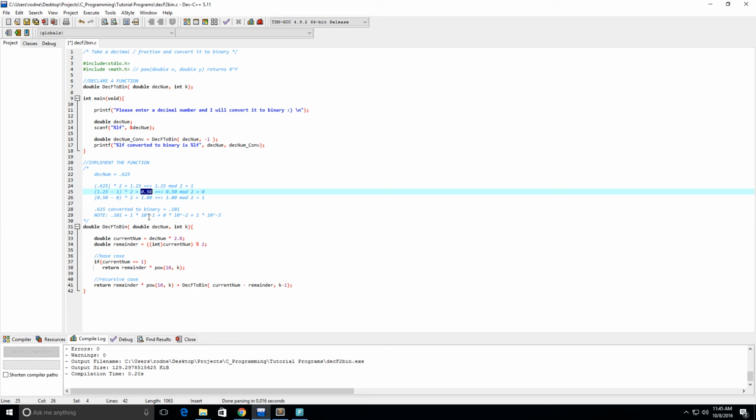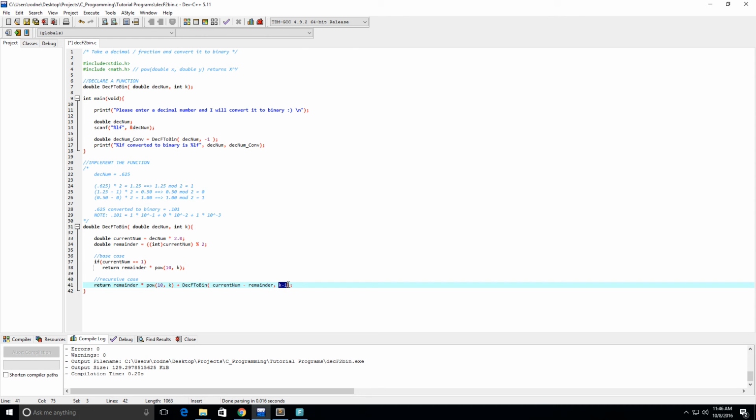The current number is 0.5, so it's not. So we go to our recursive case and we say our remainder, which is 0, 0 times 10 to the -2, because our k decremented by 1, plus, and we have this function again. So this is going to be now 0.5 minus 0, and our k decrements by 1 again.